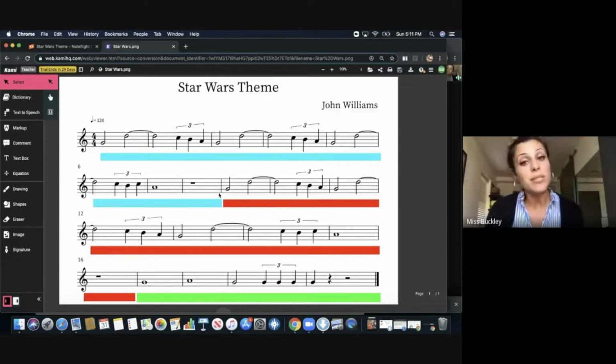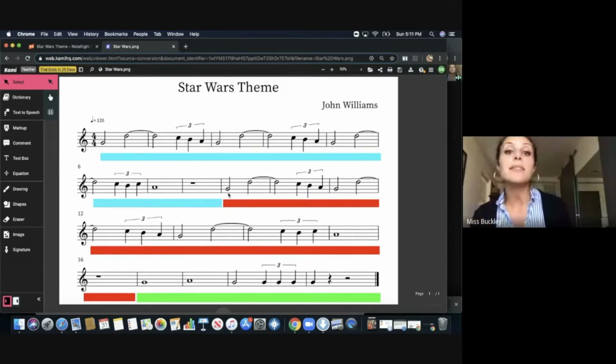Now, when we get to the end of the blue section, remember we said that the red section was exactly the same. So we're actually going to go through the red section as well and repeat the rhythm twice from the beginning. Here we go. Ta, ta, triplet, ta, ta, triplet, ta, ta, triplet, ta, shh, shh, shh, shh, ta, ta, triplet, ta, ta, triplet, ta, ta, triplet, ta, shh, shh, shh, shh.